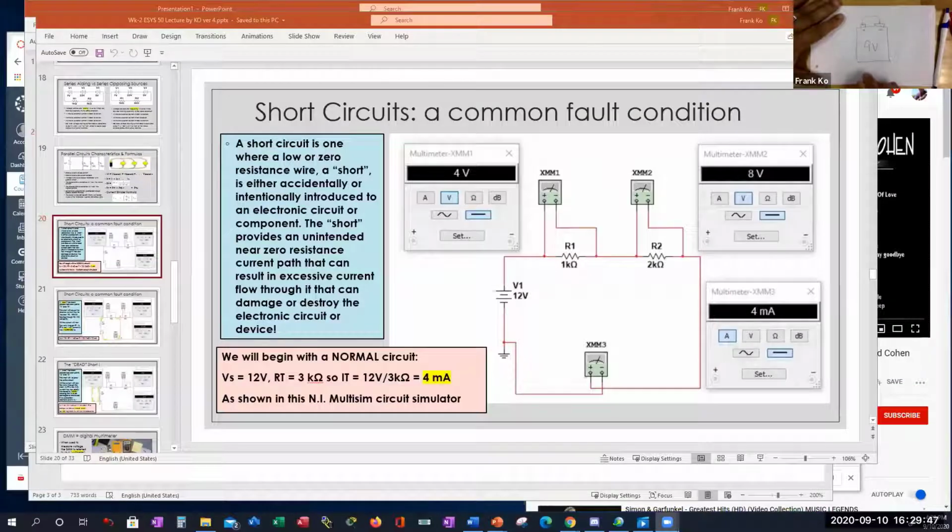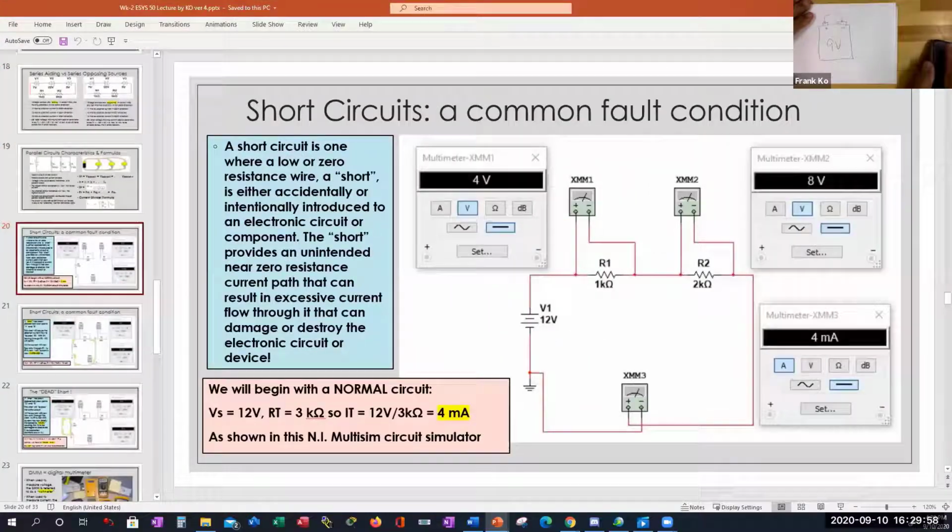Okay, can everybody see short circuits? This is back in week 2, and if you don't recall it, you should go back and take a peek at it because it's very important, very informative. It defines what is a short circuit. Some of you may have heard the expression short circuit, and some of you may recognize that short circuit is a condition you don't want. Okay, it's no bueno, absolutely no bueno. So what is this thing called a short circuit?